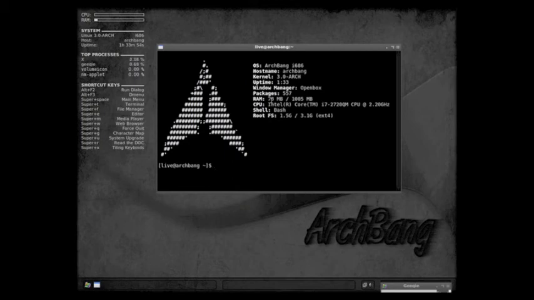ArchBang Linux is a great distribution for older PCs. I've tried it on some different netbooks. It does have some issues configuring hardware, and Arch is really a distribution for intermediate to advanced Linux users. So if you're new to Linux and you want to put this on a netbook, be careful. You might have some trouble, and it may be a little frustrating, or you may not, but just be forewarned. But if you have any old desktops, 500 megahertz, 256 megs of RAM, ArchBang Linux will definitely breathe some new life into them. So as we're here in the terminal, we'll just run a couple commands so you can take a look.